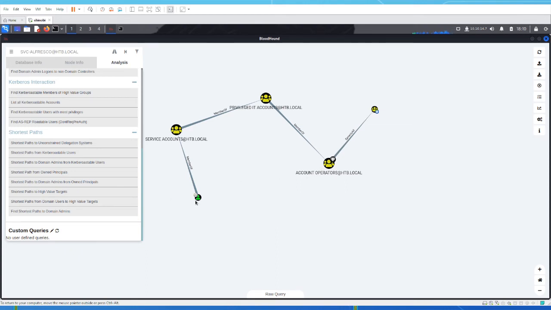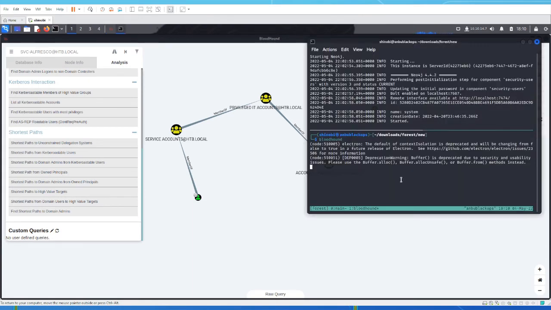All right, so what we're going to do now is create an account. We could probably put ourselves in this group, but we're going to create a new account and add it to this group. So let's go ahead and do that. And why are we creating a new account and adding it to this group? Because this Exchange Windows Permissions group can change permissions on, or has full permissions on, the HTTP.local domain. So let's go ahead and add somebody to that group.